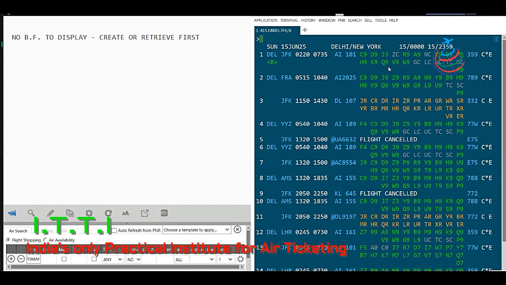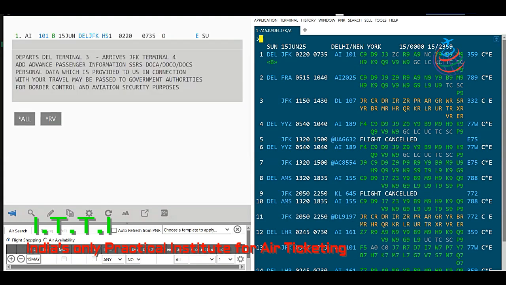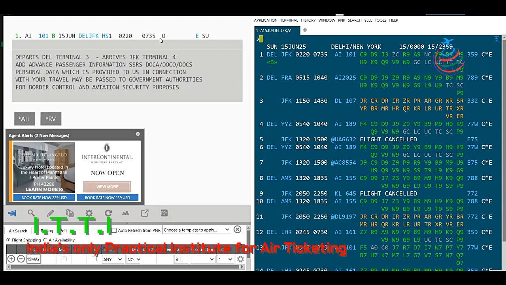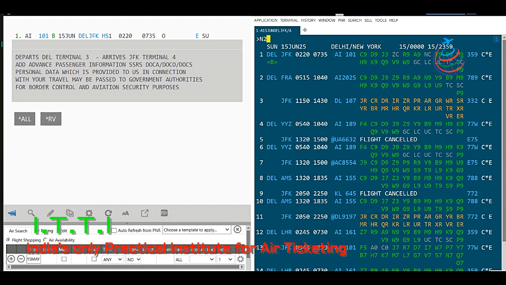So right now for the training purpose, I'm taking a seat in a Bravo class. Okay, I'm just clicking here. If you click here, you will take one seat by default. But if you need more than one seat, then you have to write here need 2 seat. Or if you need 3 seat, you can write need 3. Okay, then the booking class according to your choice. Like suppose in my case, I'm taking a Bravo class, need 3 seats in a Bravo class. And this is line number 1, this is line number 2, line number 3.